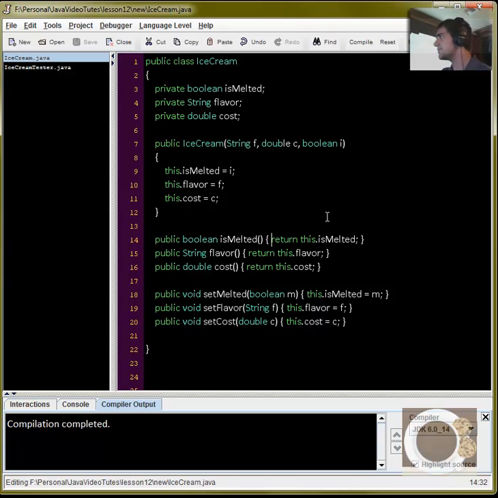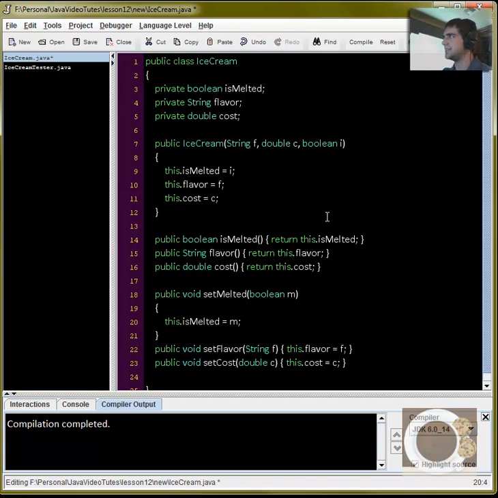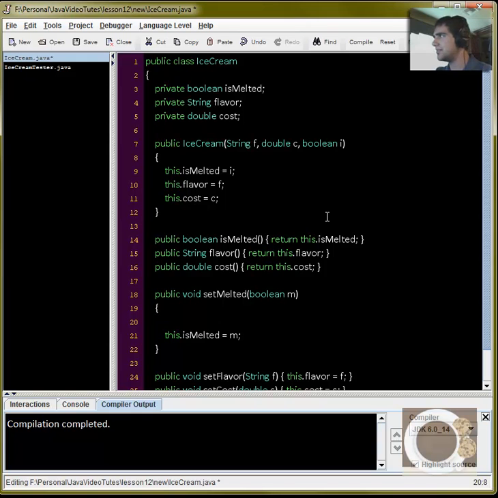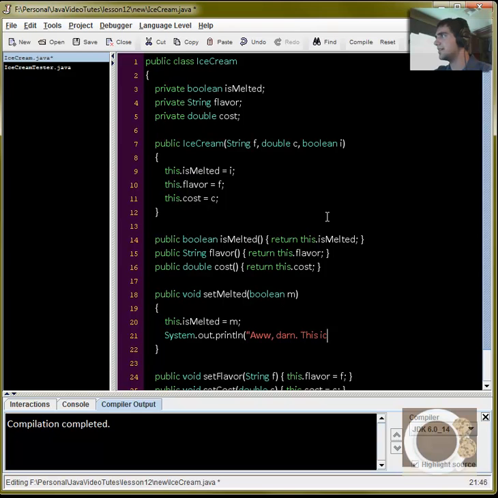Here's a good example. So let's create a way to set the melted status of our ice cream, and we already have that here, but let's say once it's melted we want to print out a message. So we say system out print line, oh darn, this ice cream is no longer yummy.